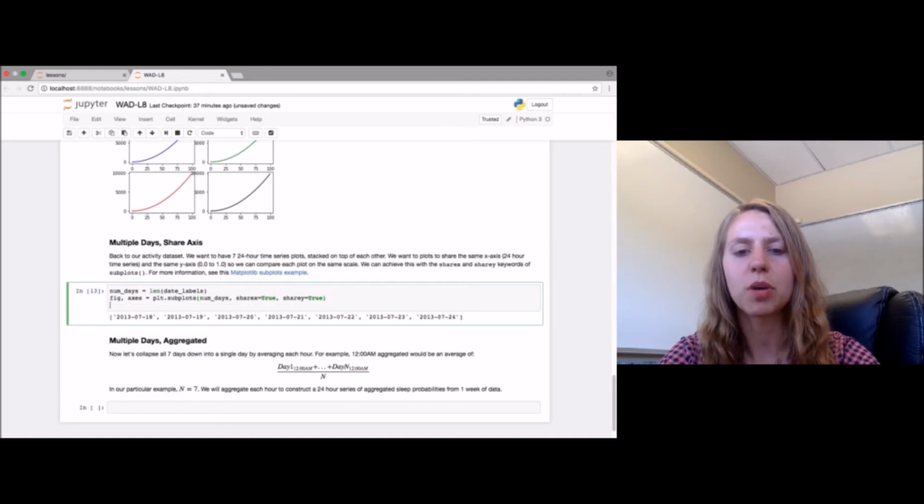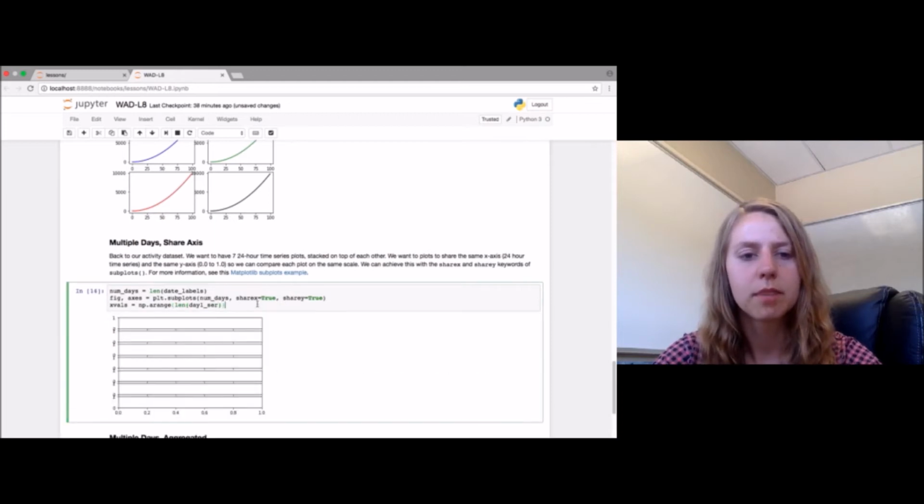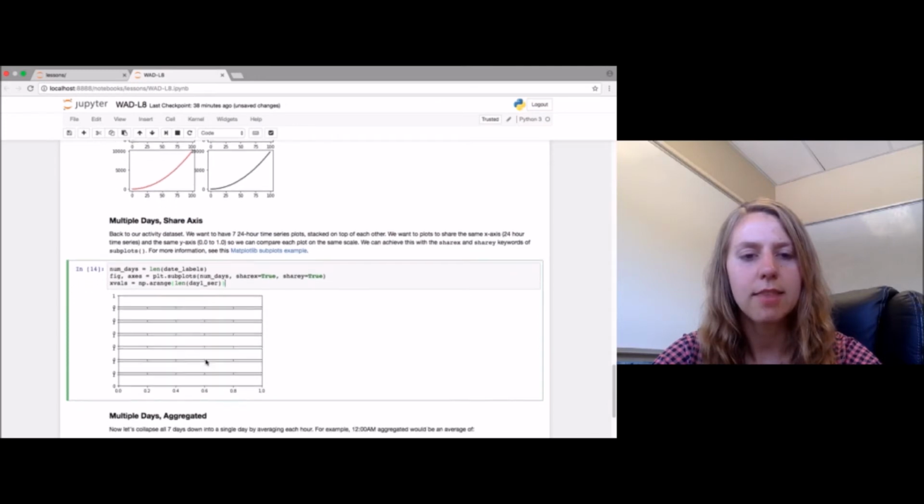The x-axis will be 24 hours in a day, and the y-axis will be probability of 0 to 1. Then I'll get my x values, which will be the same as before. The length of, let's say, day 1 ser. And here are our 7 empty plots, all stacked on top of each other.